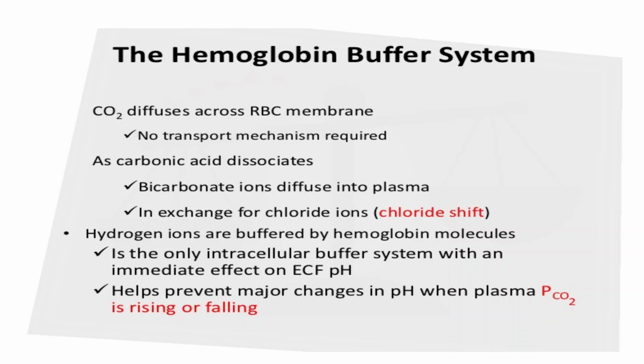Now, carbon dioxide when it is brought in can be a source for a release of hydrogen ion or the bicarbonate ion. And it's a continuous process. Whenever there is a need, the carbon dioxide can be released in the form of bicarbonate or the hydrogen ion can be produced as such. So it can have a shift of the ions. Bicarbonate ions can be shifted in exchange for chloride, and that's also called the chloride shift, or hydrogen ions could be released to have that pH controlled or reduced when there is a need.